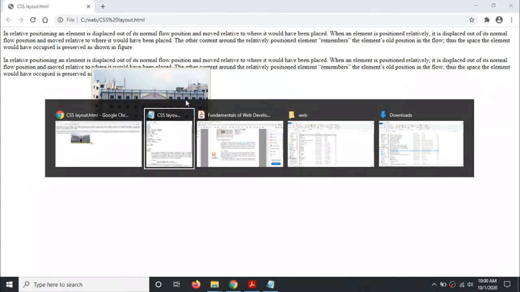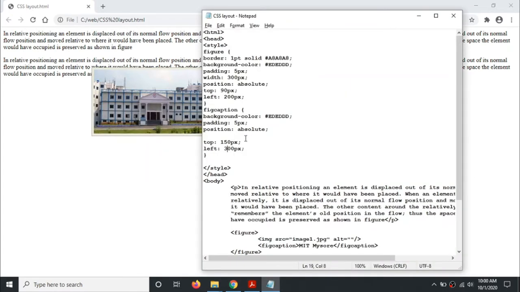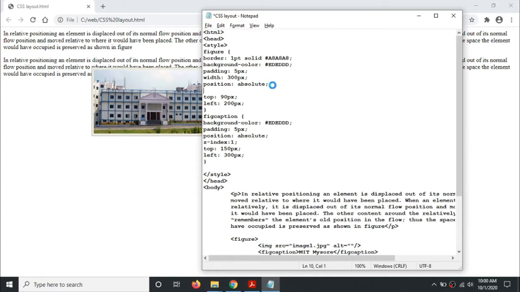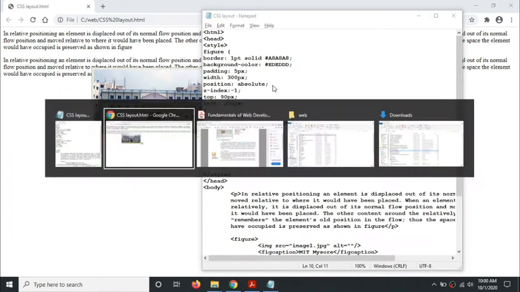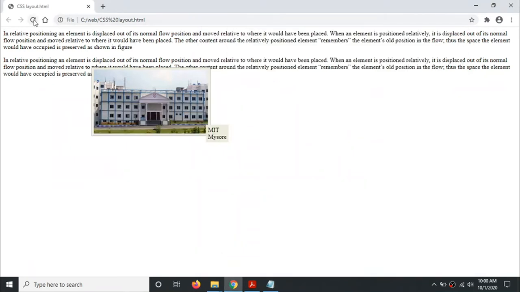Now I'll come back to z-index, nothing but depth. Control V, 1, and again here I'll write z-index. So both are 1. Now I'll make that 5 and 1, or else minus 1. So figure z-index is minus 1. As I already told you, the higher the value, the nearer to the viewer. Now I'll Control S, go back to output, and refresh the page.